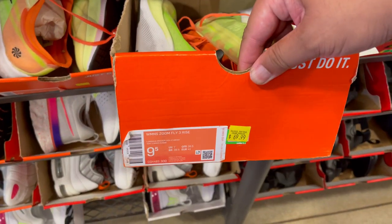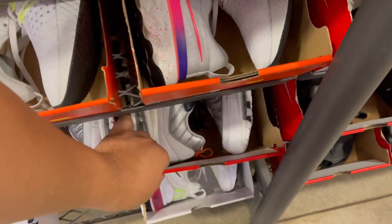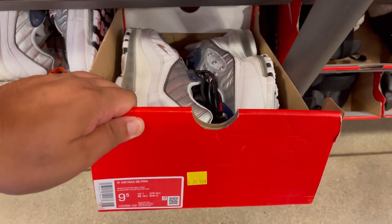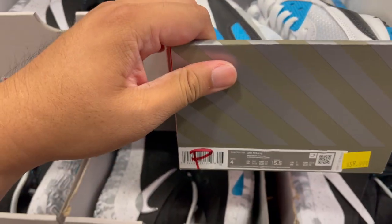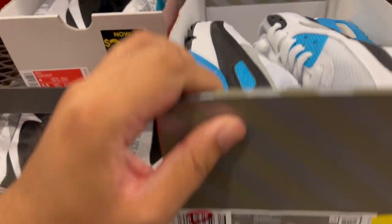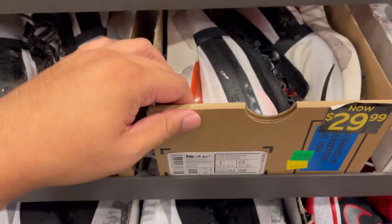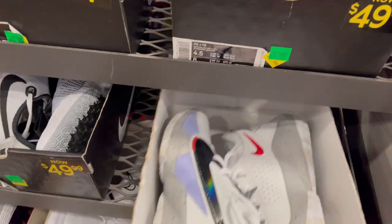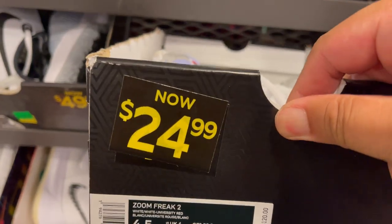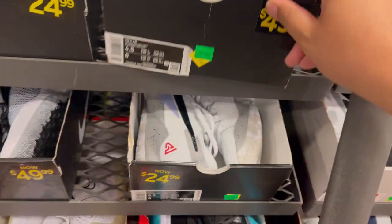I also spotted a Senpai Rai for $70 bucks. Right below that, they have Air Max 90s for $80 dollars — similar colorways to the men's section. They have the Nike ISPA Drifters, basically like rain shoes. More Giannis — the Freak 2 — for $25 bucks, and plenty of PG4s at $25 bucks in smaller size 4.5 performance models.